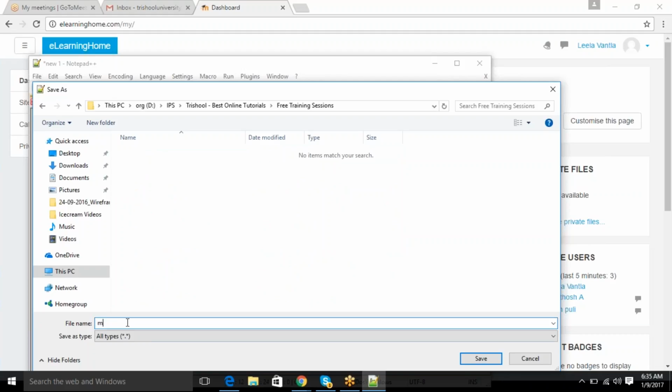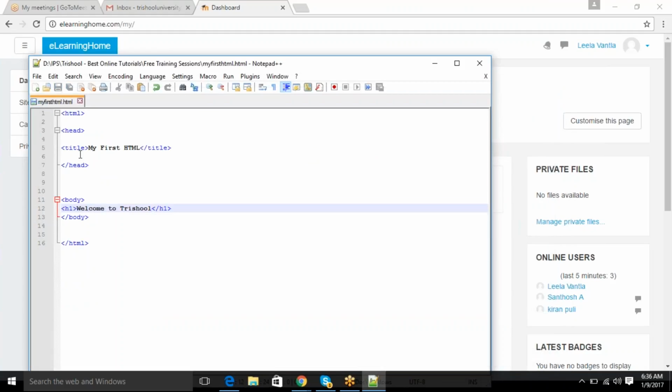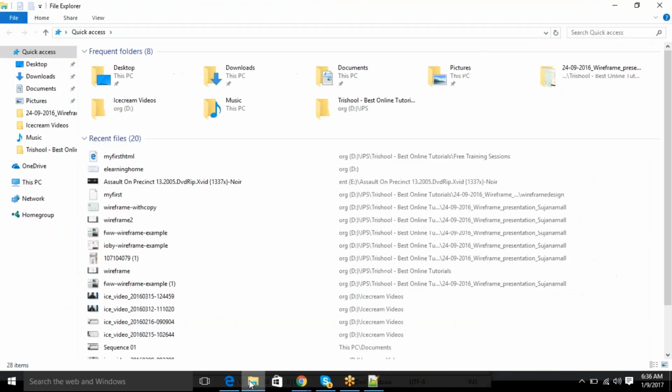Now I'm naming it my first HTML. See, this is the name of the file dot HTML. You need to always write dot HTML and make sure the file type at the bottom is set to all types, and save it. Now this file has been saved as an HTML file.